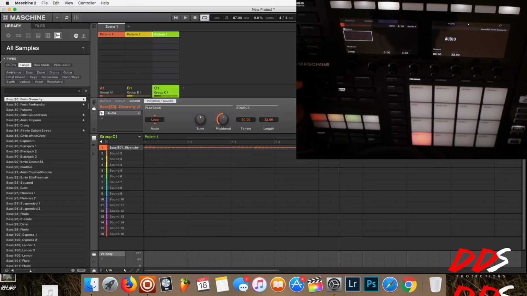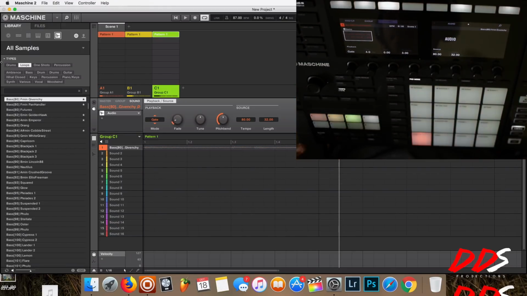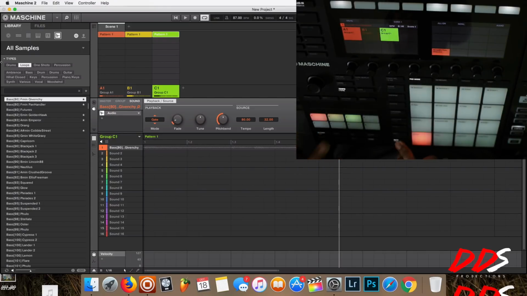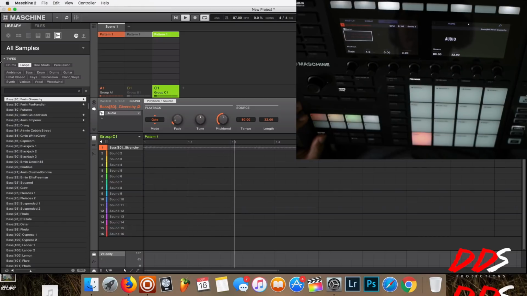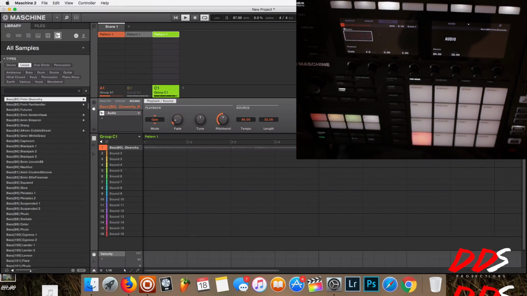So the other mode in here is your gate mode. Let me go ahead and mute something real quick so I can show y'all what it do. I know I said mute something. Mute the drums. All right, now the bass isn't there right now. So now that I'm in gate mode, let me see if I can show you on my computer real quick. Gotta record it.